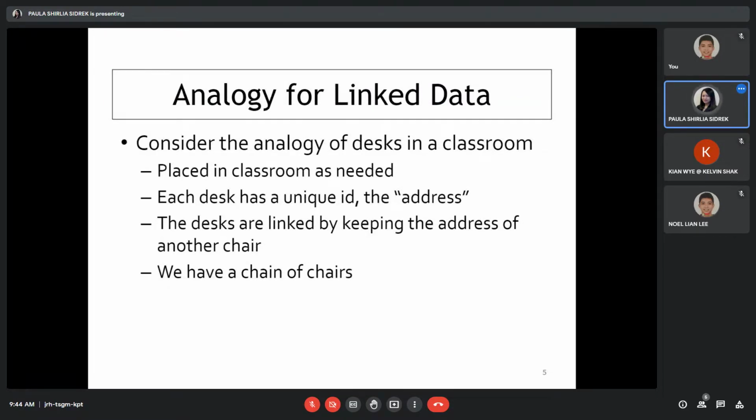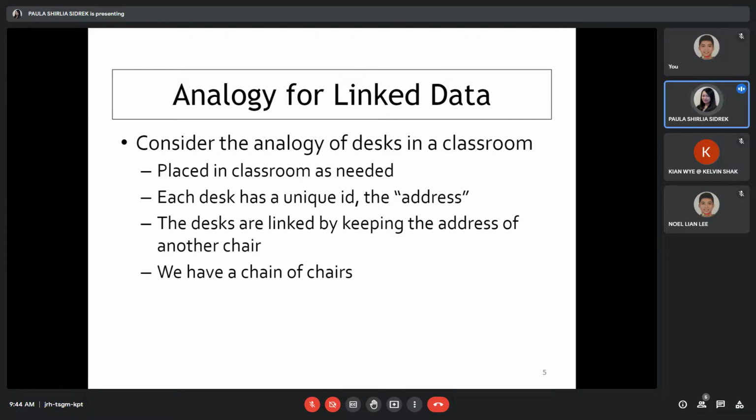Okay, so next one, analogy for linked data. Before we go to the next slide, this is basically to show you a connection between how you connect that in a real-life example with your linked list. Okay, so this is analogy for linked data. Now, given a situation of desks in a classroom, these are the things that you need to do to the desks.